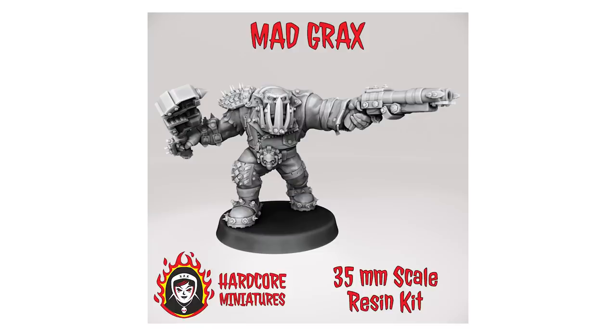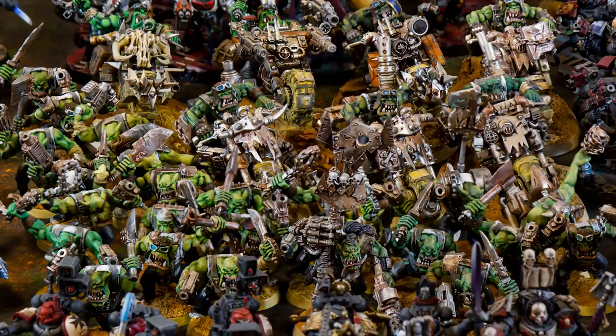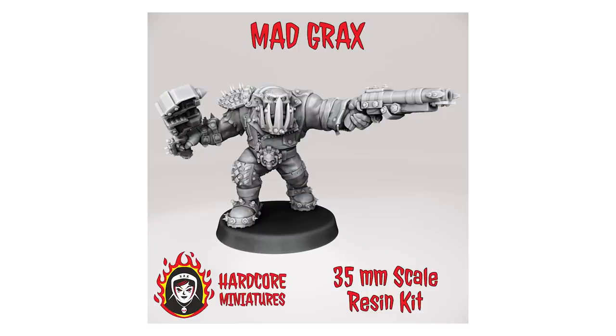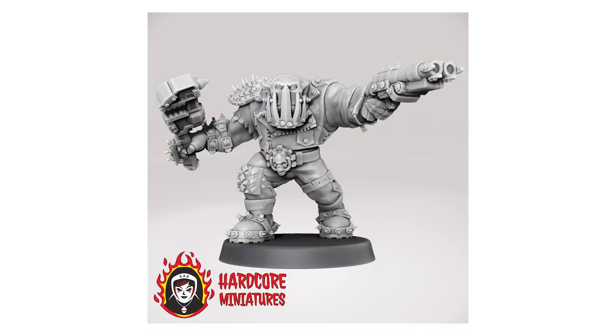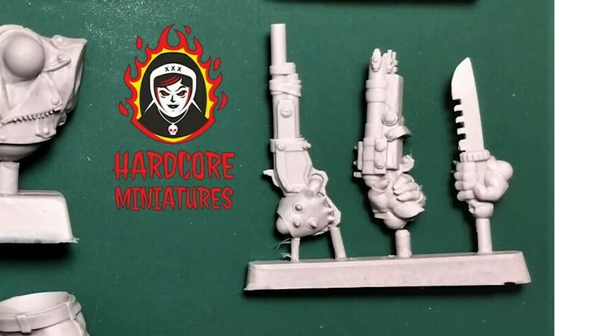Number three: Grox Morkatanski, AKA Not Mad Max. It just so happens that I am in the process of building a 40k orc army based on the best movie ever made, Mad Max Fury Road. The heart-pounding, adrenaline-fueled feature-length car chase from the man who brought us Happy Feet is so inspiring that I cannot help but want to recreate those dusty car battles on the tabletop. This model is 100% not Max Rukatanski — it's Mork Morkatanski. Completely different. I can't wait for this guy to join my orcs, and for added fun, they give you the option to give him the Terminator lever-action shotgun from T2, or a flaming orc skull head — because why the hell not?